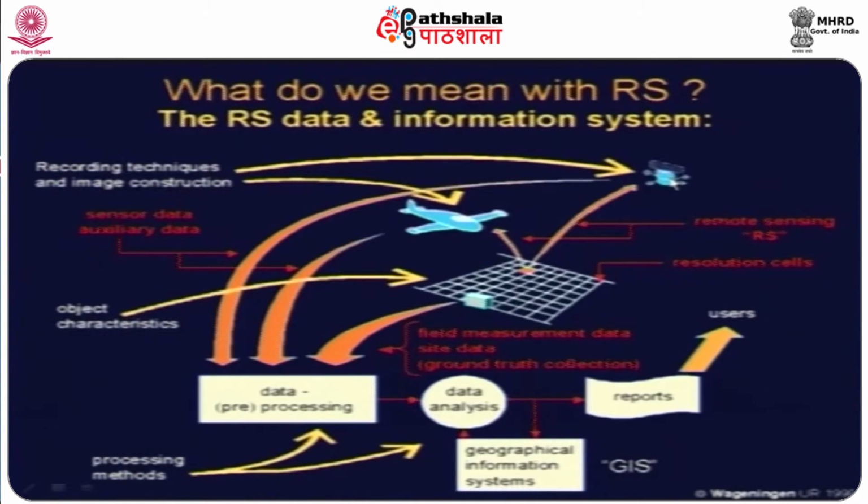In either case, we find that the data will be in this form. I just told you, digital numbers covering an area that could be 170 kilometers by 170 kilometers, or 10 kilometers by 10 kilometers, or 30 kilometers by 30 kilometers. Irrespective of that, for example, if this is 30 kilometers and this is 30 kilometers, this entire area is split or divided into n number of cells.